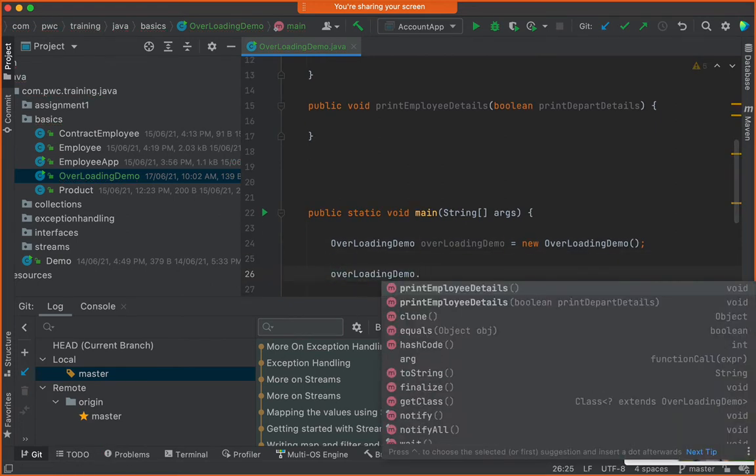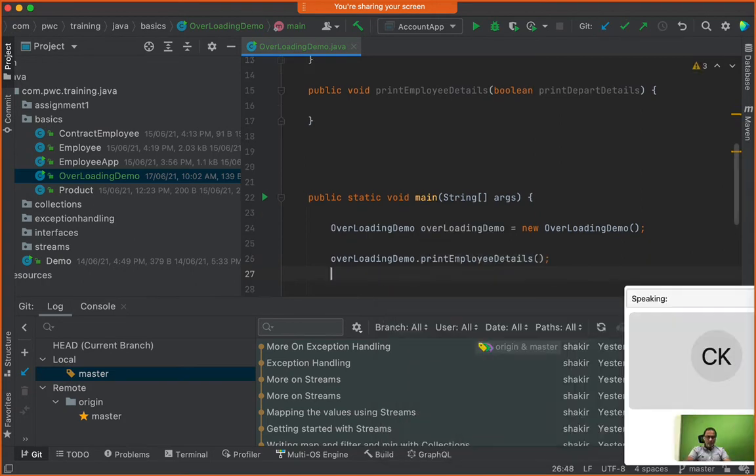You see, I have two functions here, but the service is one. Note my words. I'm saying the functions are two, but the service is one. What is that service? The service that is being provided by this class is to print employee details. That's the service. And in both the cases, the name is exactly the same. So the service is same.